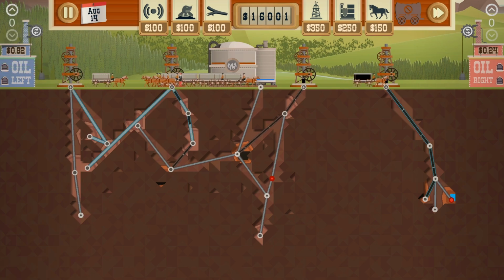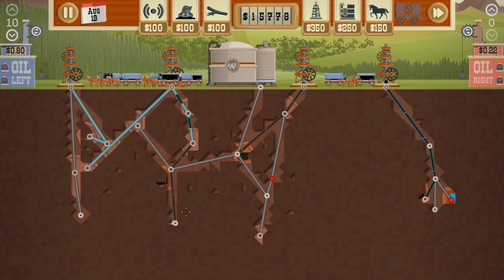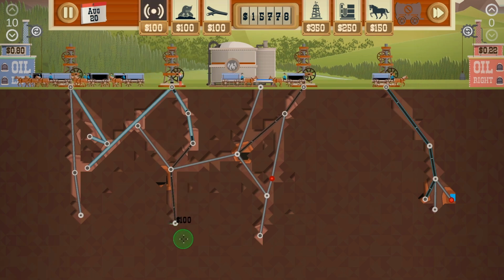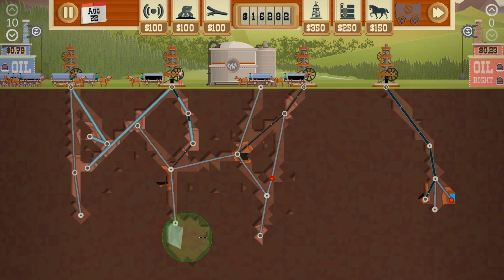And the nice thing is this works as a tank. So you just automatically refill all of your stuff. And you've got a little overspill now. So that's good. And we're just going to sell some oil. Okay, we're into August. We need to start thinking about finishing our drilling and that sort of thing.